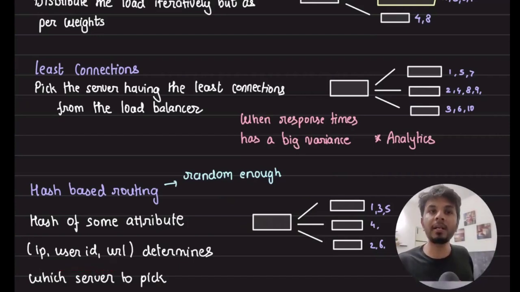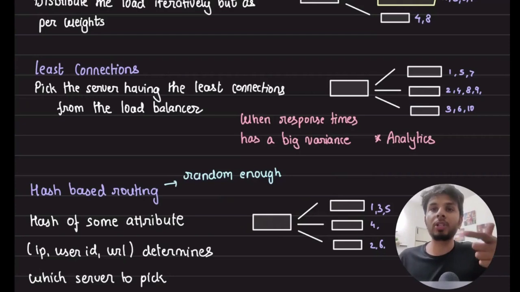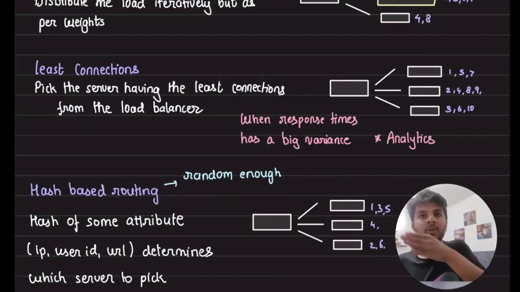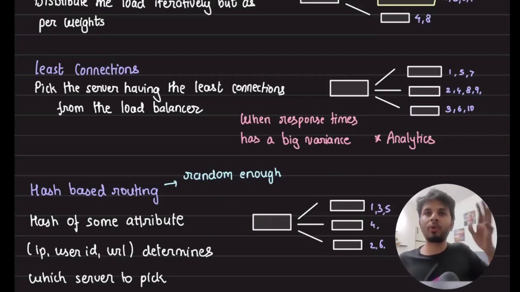Let's say your parameter is user ID. All the requests for a particular user will always go to a particular backend server. This is what your load balancer would ensure. User ID passed through the hash function, you get some number, you do a mod with 3, and you get either 0, 1, or 2. For the same user ID, you would get the same number, so your load balancer would always send the request to that same server. Right? This is what you get with hash based routing. So when you need stickiness, you go for hash based routing.